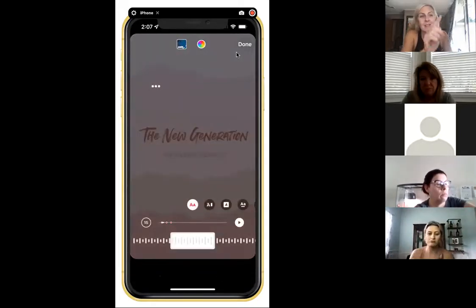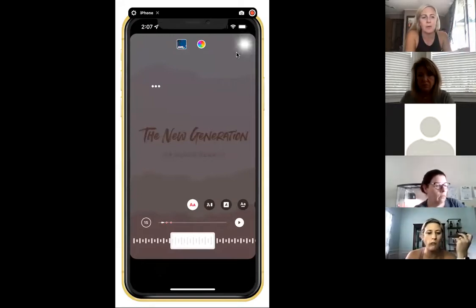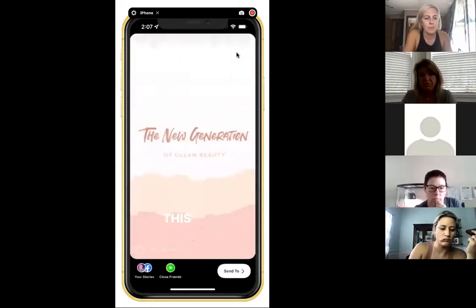When you're done, you can drag it around, is what I was going to show you. You don't have to leave it in the middle. You can make it small, big, pull it, do whatever you want. So I'm going to delete that. Hold on. And you delete things by pulling them to the bottom and throwing them in the trash can.